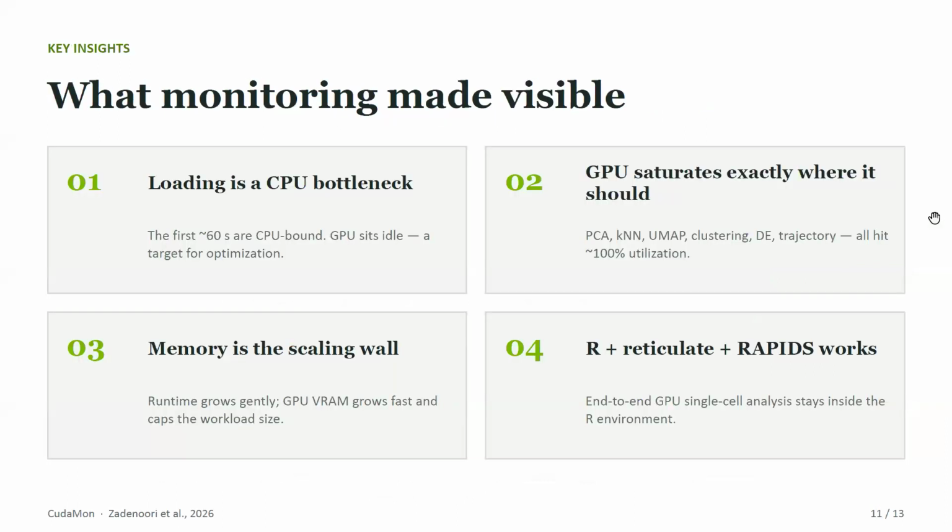All in all, by what we monitored, we could see the bottleneck, where the GPU saturated, to understand whether runtime or the memory of the GPU is the bottleneck. And on top of all the experiments that we did, we observed that it is possible for a practitioner to utilize GPU when they want to run code in R and not be engaged in lots of difficulties that may come with re-implementing everything in R, because everything needed, for example for this particular study, is implemented in rapids-singlecell and can just be ported to R.